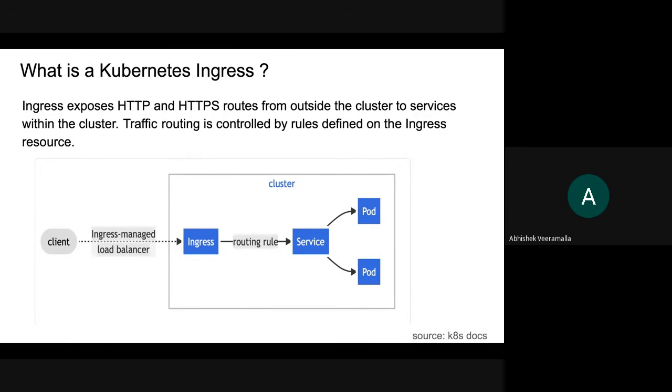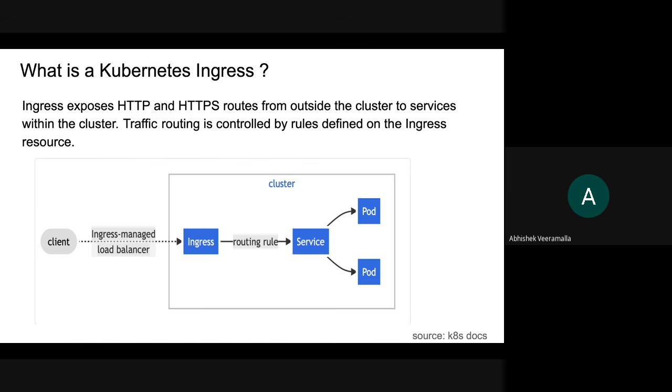The reason for that is there are two things. One is, let's assume we are talking about a large scale of services. If I have an e-commerce site, and I'm talking about 200 to 300 services that need to be exposed, and you do that for each and every service with the load balancer type, you create 200 to 300 static external IP addresses, for which you will be charged by your cloud provider, and that could go into huge costs.